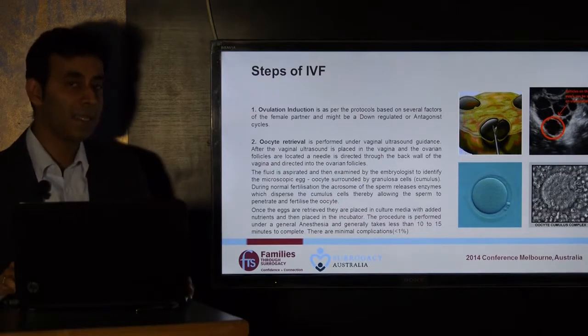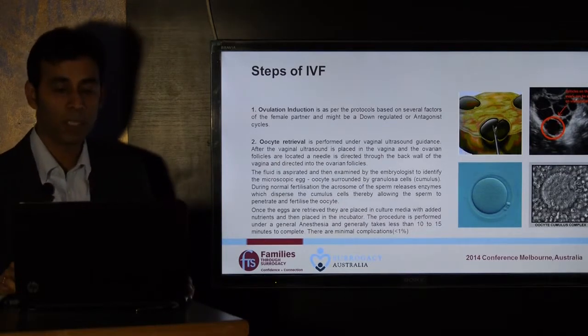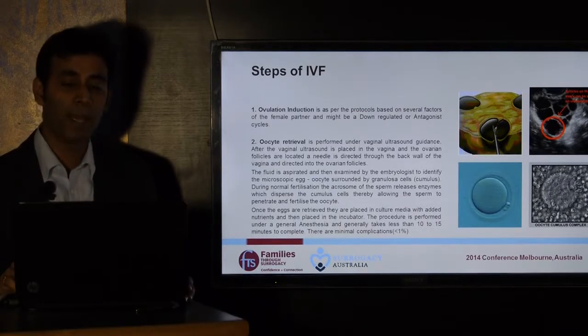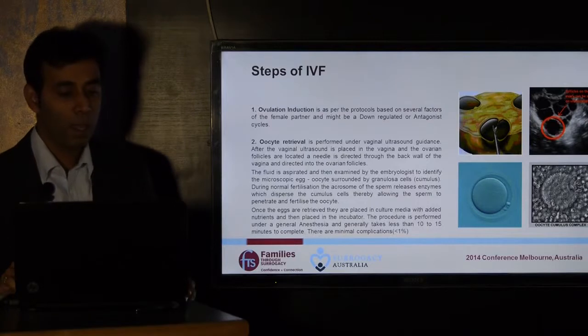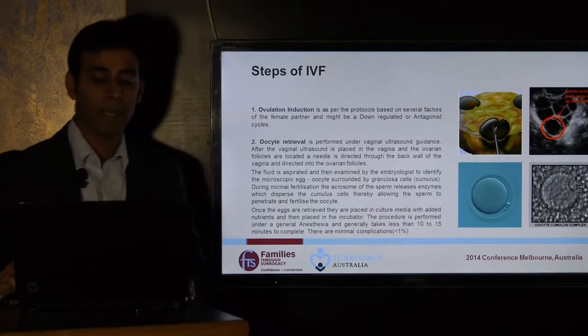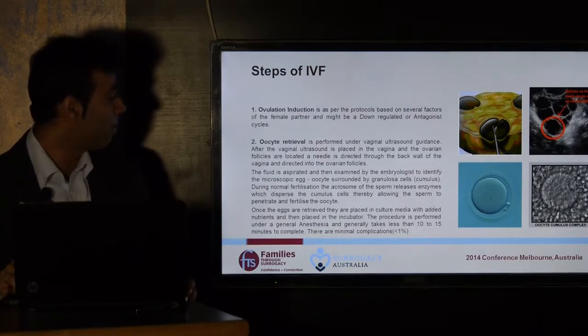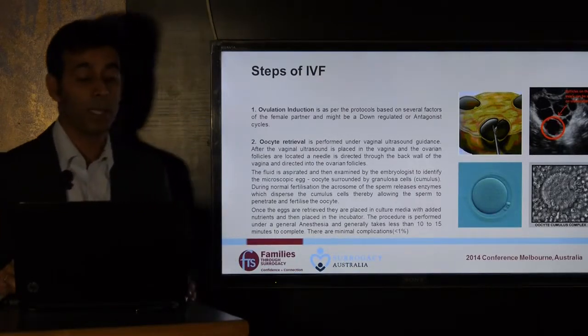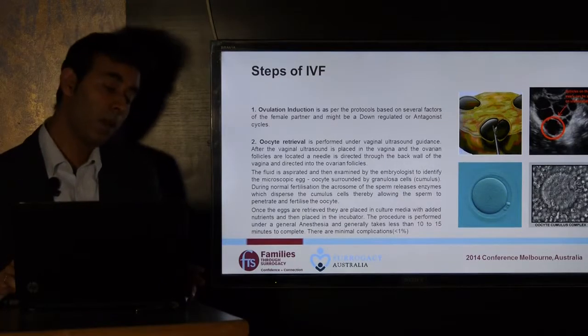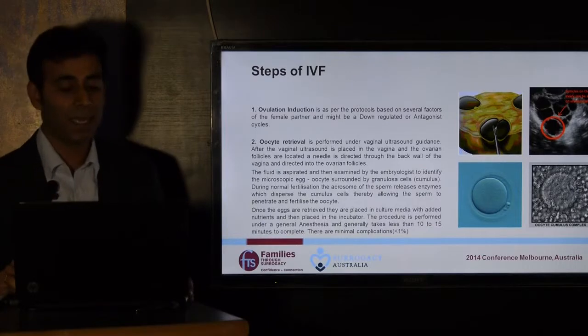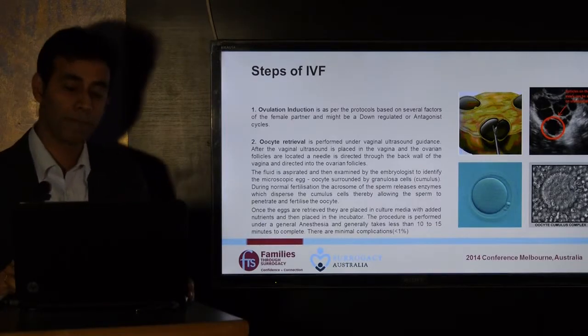During normal fertilization, the acrosome of the sperm releases enzymes which disperse the cumulus cells, thereby allowing the sperm to penetrate and fertilize the egg. Once the eggs are retrieved, they are placed in culture media, which is added with nutrients and then placed in the incubator. The egg retrieval procedure is performed under general anesthesia or sometimes sedation and local anesthesia, and generally takes 10 to 15 minutes to complete and not more.